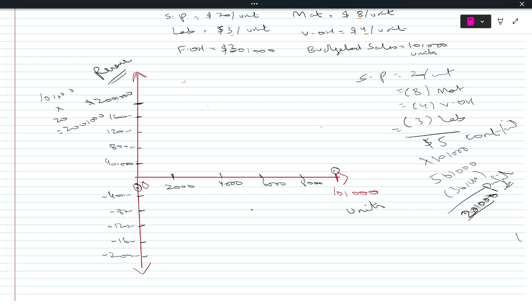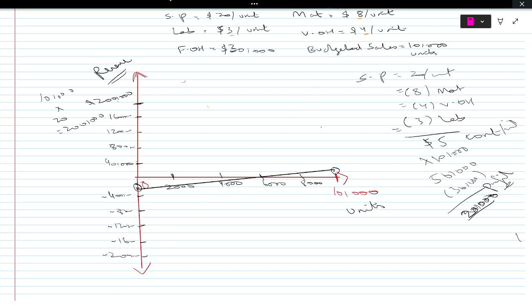Okay, so anyway, so we are going to incur a loss. This is our first point. At 0 units we incur a loss of 30,000. That's our fixed cost, 30,000, right? Negative 30,000. And at 10,000 units we are going to make a profit of 20,000. So these are the 2 points that we made, and now all you have to do is to connect these 2 points, right? All you have to do is to connect these 2 points like this. There you go. Clear? And this is how our profit to volume chart is drawn.